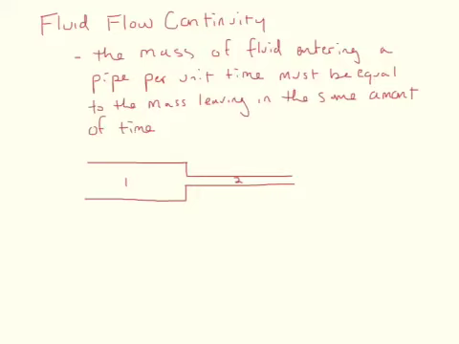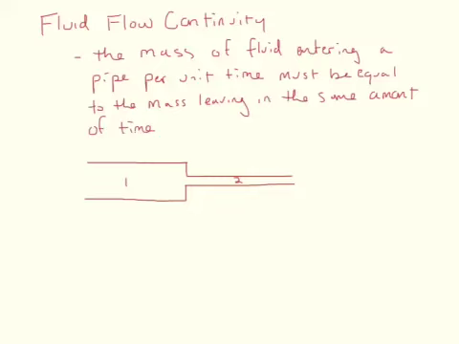Alright guys, today we're going to talk about fluid flow continuity, which sounds very fancy, but it's really a pretty simple idea. It says if we have a pipe or a hose or something like that, and we have some mass of fluid entering one side, we're going to also have a mass of fluid going out the other side, and those two masses have to be the same. So the amount of fluid we pump in one side and the amount of fluid coming out the other has to be the same. That's the whole idea behind fluid flow continuity.